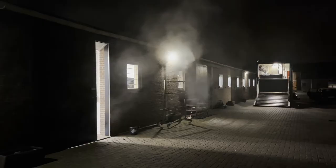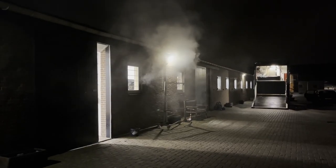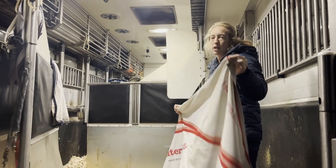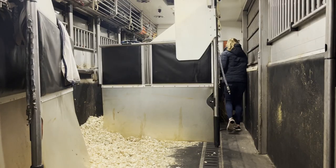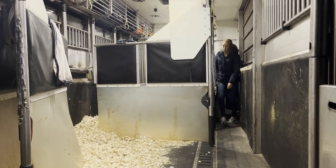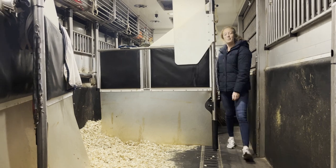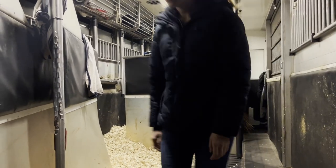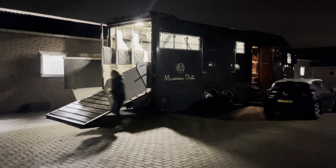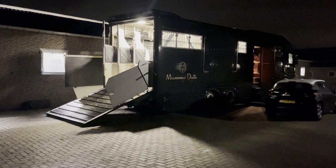Before they enter the truck, you always make sure they have fresh padding in the stable or in the part they are standing, so they feel free to stand how they want and pee. Just checking if all the partitions are okay. We have one mare who's a bit of a funny traveler — she likes to bang a bit to the side — so she has her completely own spot with pillows and everything so she stays safe.